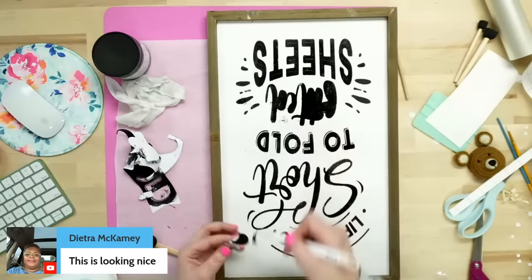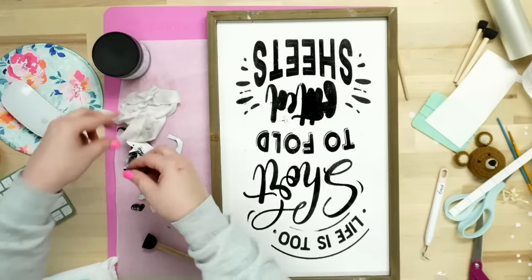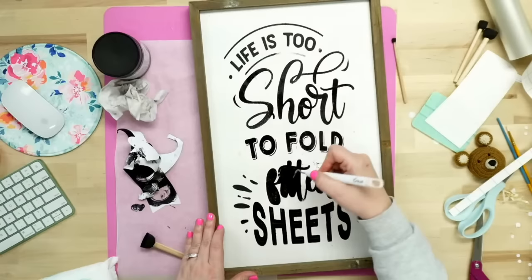And I'm going to flip my sign so you guys can actually read it in the correct direction. I'm loving this too. It is so cute, the sign, the little saying here. And like I said, there were 40 of these inside one bundle. I was shocked. You could decorate your entire laundry room with this. All right, flip it around so we can get this side over here. Now I'm going to keep on trucking here.